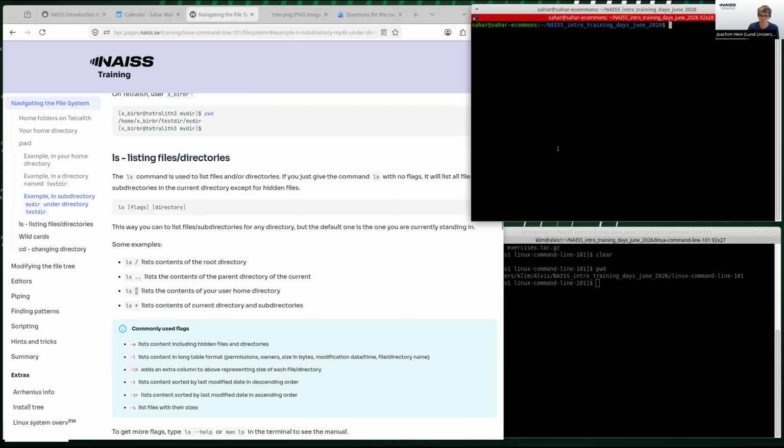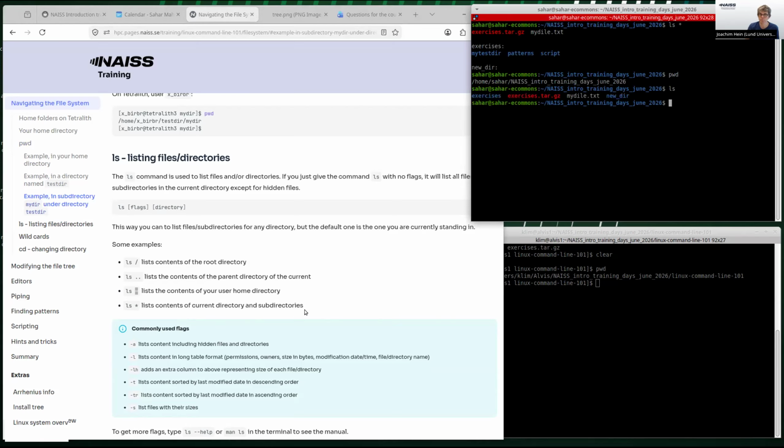Now, with the star, it will show you the current folder, but with all the subdirectories inside. So if we click pwd, which is the print working directory, it will show you the current path, and ls will show you what we have inside this current path.